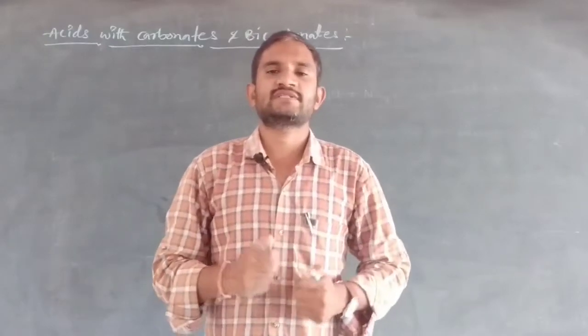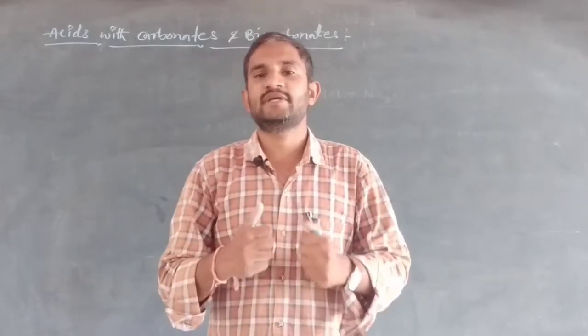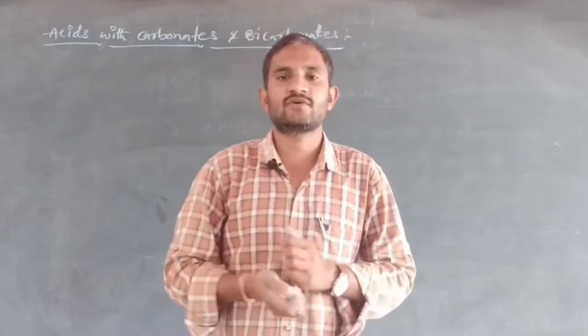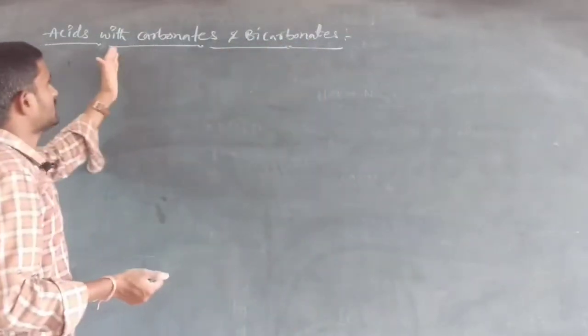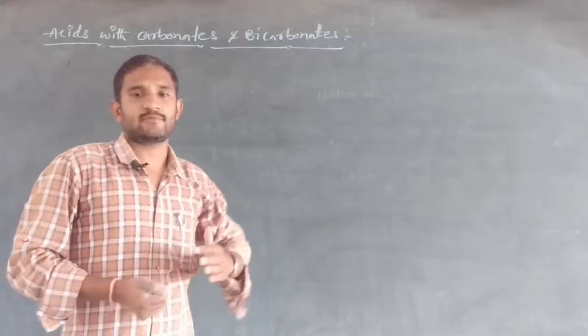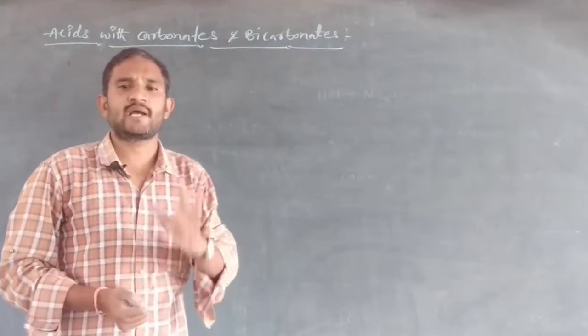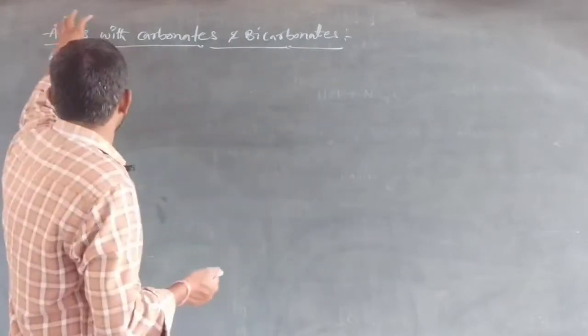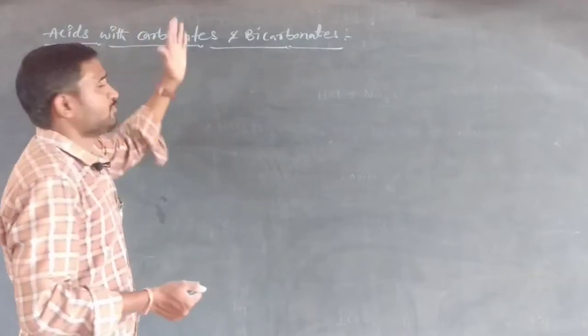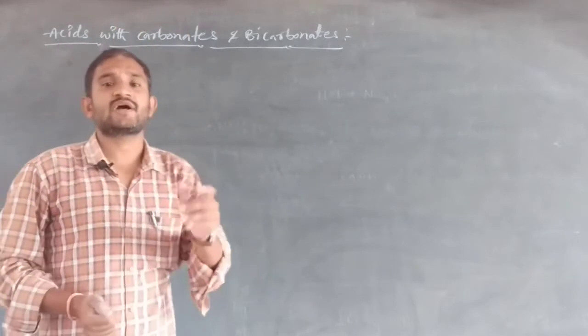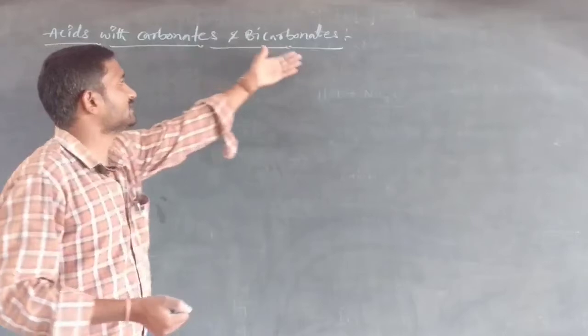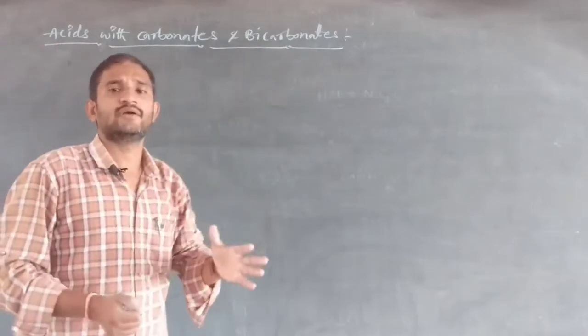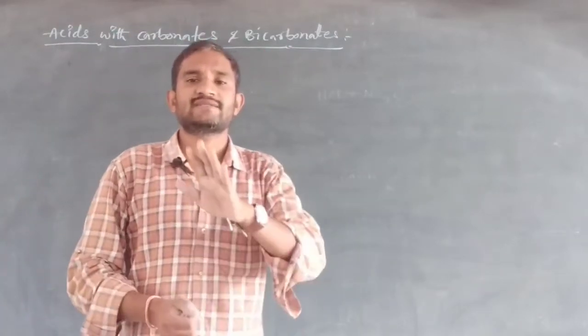Today we have to discuss the remaining topics of acids, bases and salts. The next concept is acids with carbonates and bicarbonates. These also involve the same lab activities. Yes, we have to perform two lab activities as usual. We just have to replace the carbonates with bicarbonates. The remaining experimental procedure will be the same.